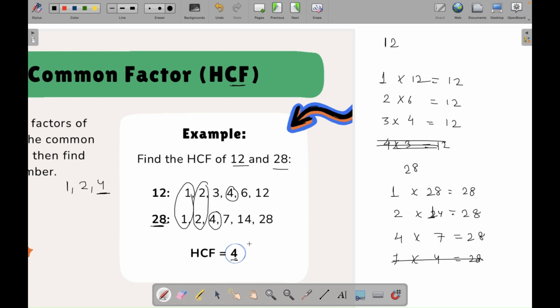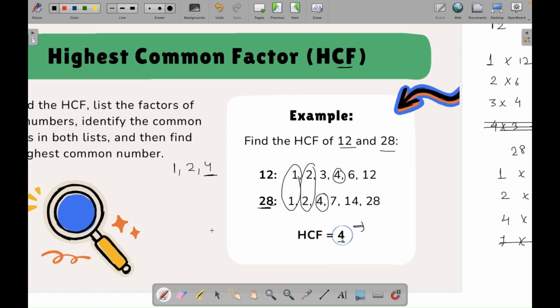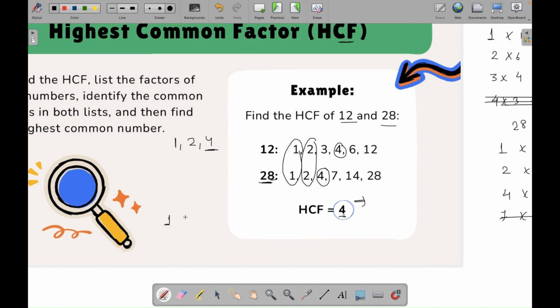How? So just find the factors of 4. Again we use the conventional approach. So 1 times 4 is 4. 2 times 2 is 4. And 4 times 1. 4 times 1 we will not use because we have repeated. So factors of 4 are 1, 2, and 4. And you can see that these are the same common factors as for 12 and 28. Right? So once you find the highest common factor, no need to find all other common factors, because all other common factors will be a factor of this.